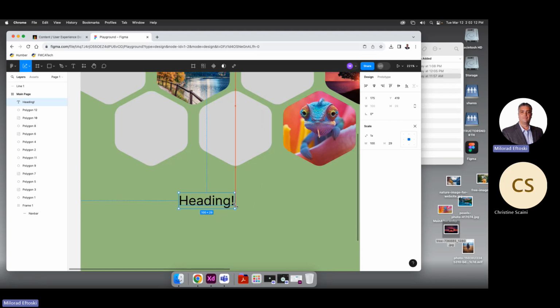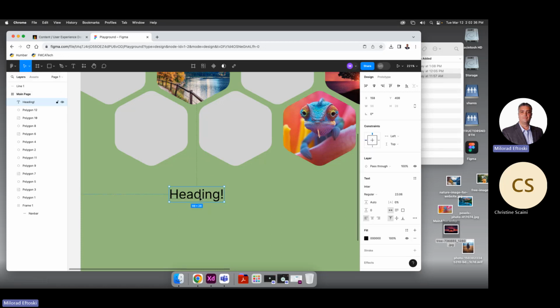And look, no shift required. Is there a shortcut for that? K. So K and V. K is for scale and V is for move. Okay, right? Because the other keys are taken up. Yeah. K, V at the same time.